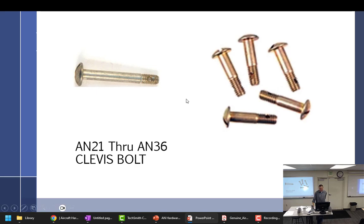Anyway, these are clevis bolts. Something that I'm sure is written down somewhere, but it's a thing that I sort of picked up on: anytime you have a grip section in aircraft hardware, it is some sort of structural bolt or screw. So, yes, you could probably call this a screw if you want, but it's a bolt.